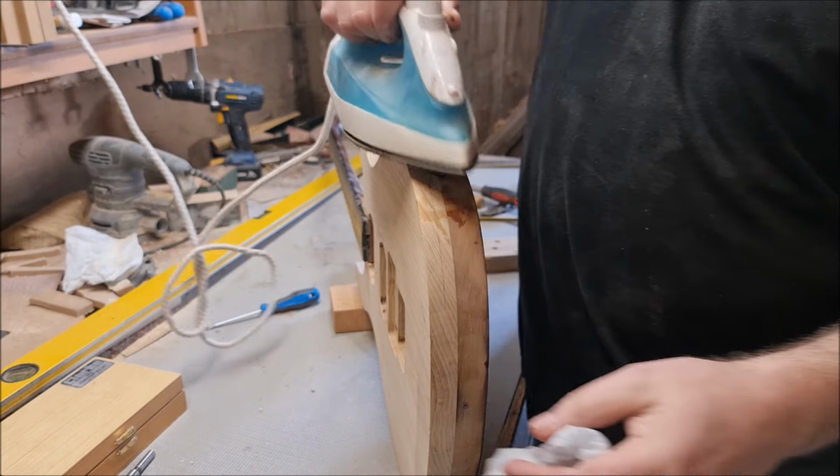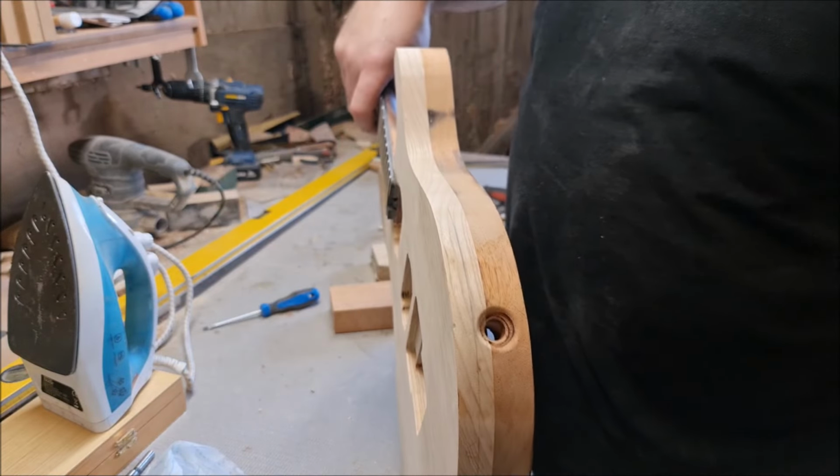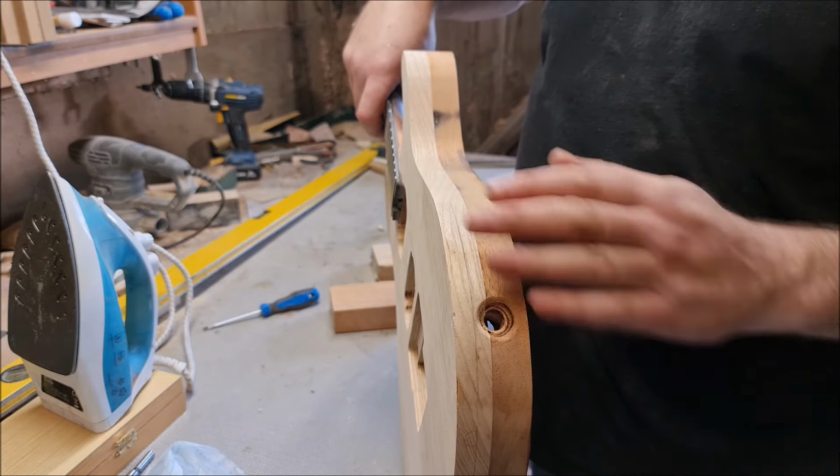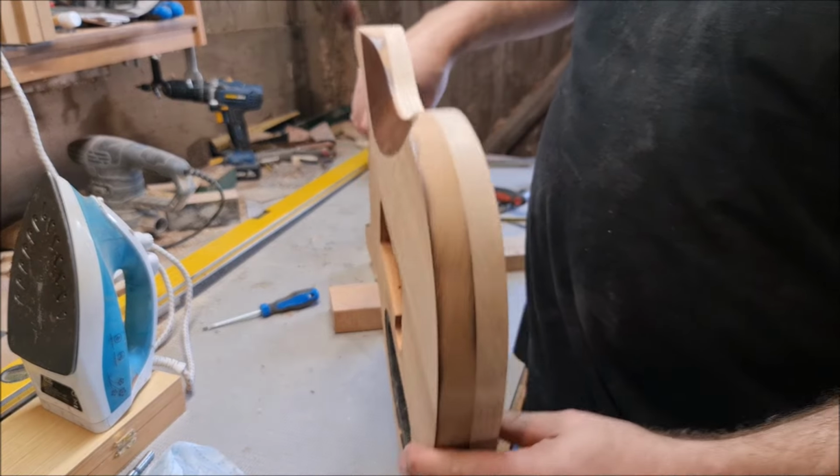Wow, that cloth's hot. As if it was never there. Look at that. I didn't drop that at all. It's an absolute miracle. It's perfect. I'll check the rest of the guitar while I'm at it.